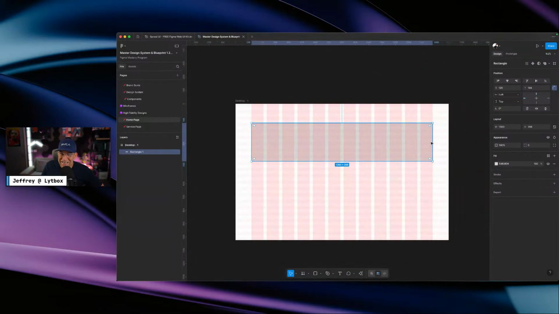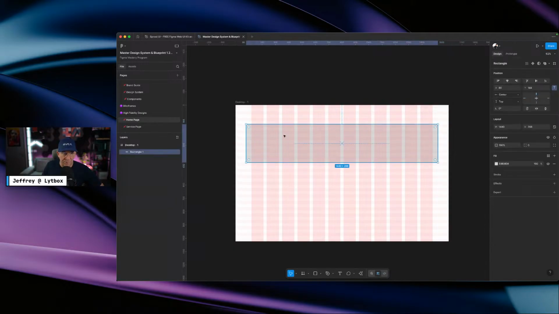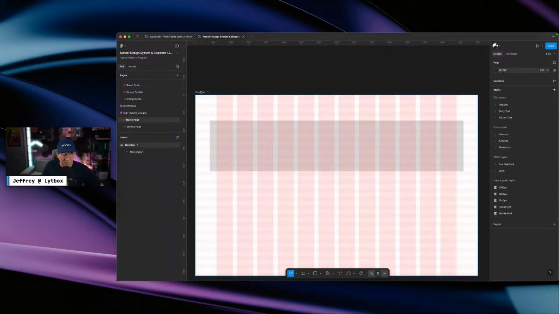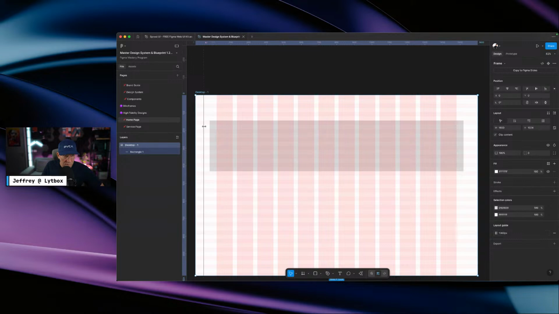Okay, so 1360, I could keep it like this, but if I want to make it identical to the design, it would be more like this, 1440, which is not the design system that I normally use. But if we were to do it, what I would do is let's go ahead and create our guides and fix our grids.